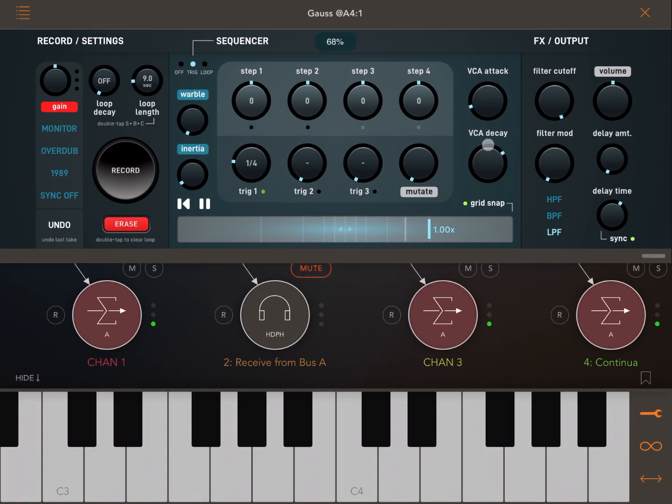Sounds really nice. Now let's add also a filter cutoff you have here, and also modulation as well, and you can decide what filter to use here.